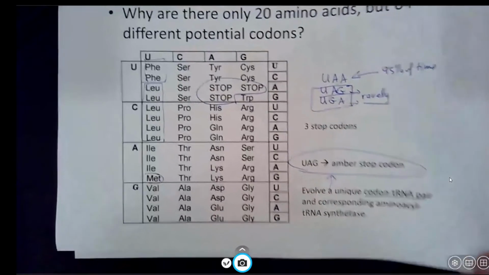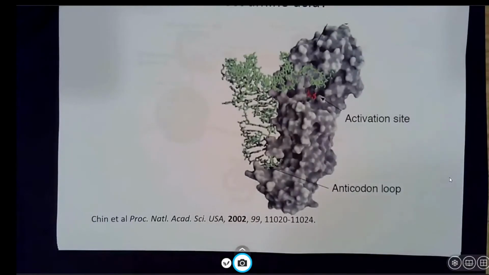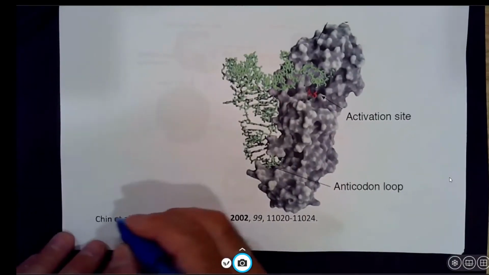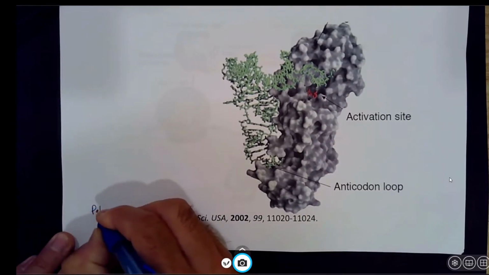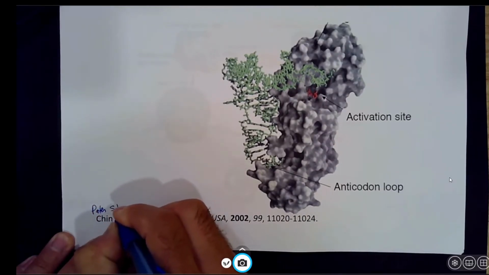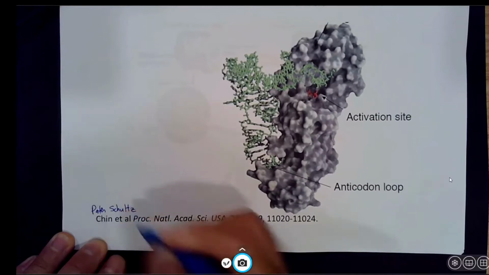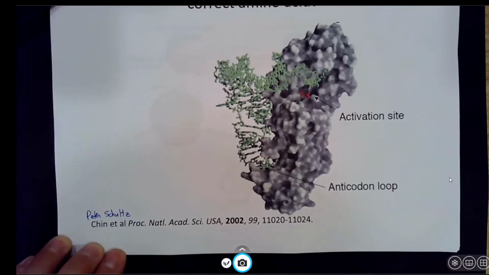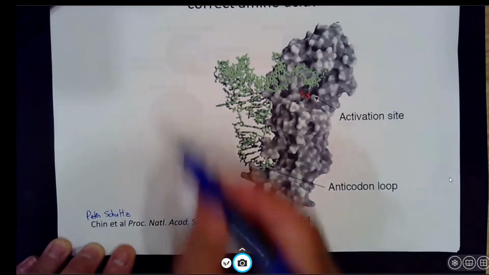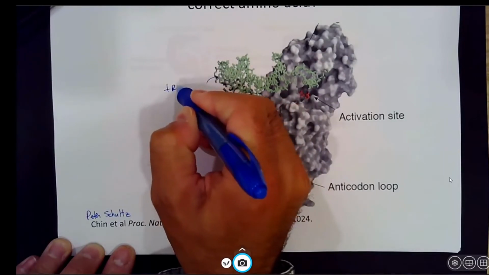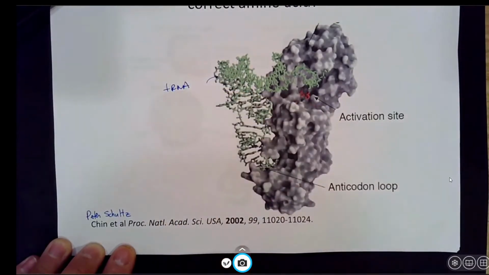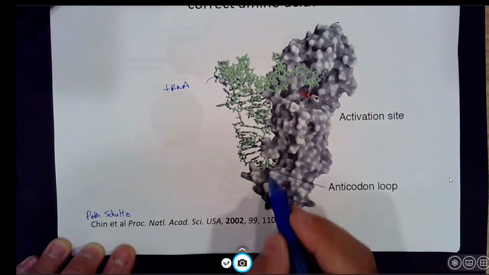This is exactly what some researchers at Scripps Research Institute did, led by Peter Schultz. Basically, they took a tRNA molecule that codes for the amber stop codon in the anticodon loop.